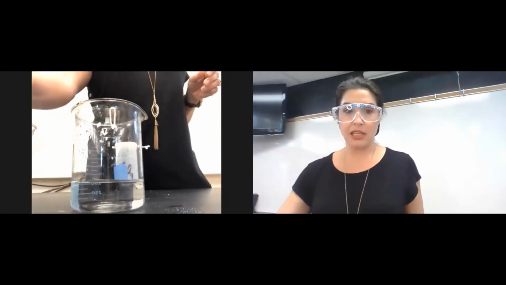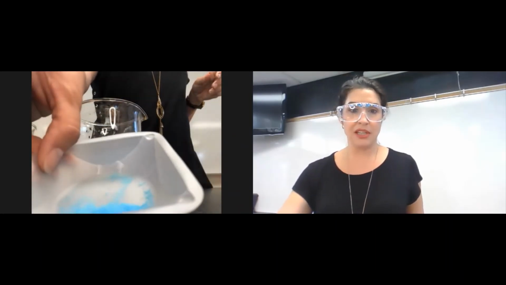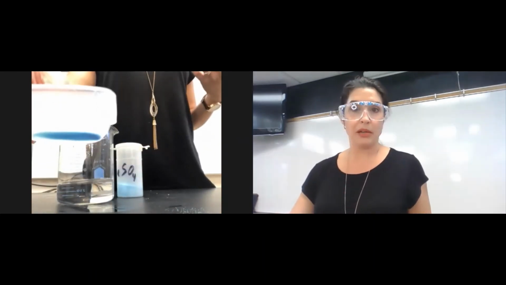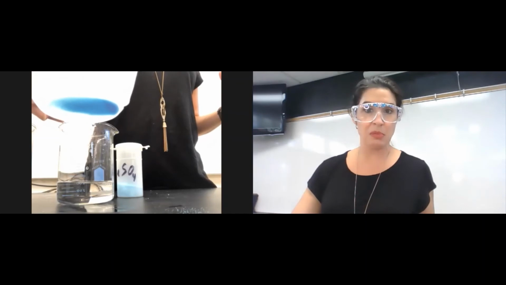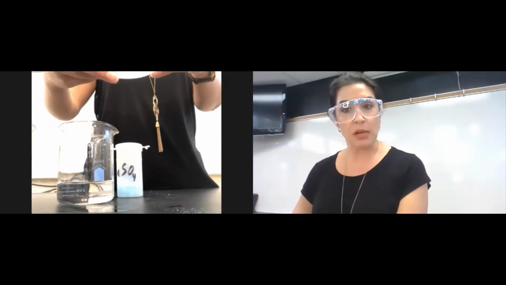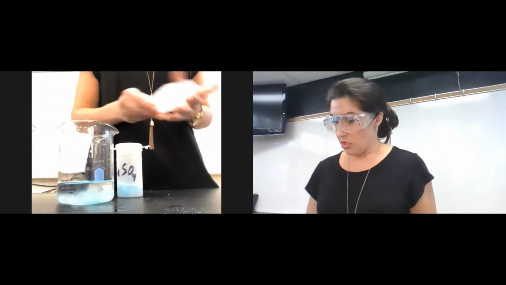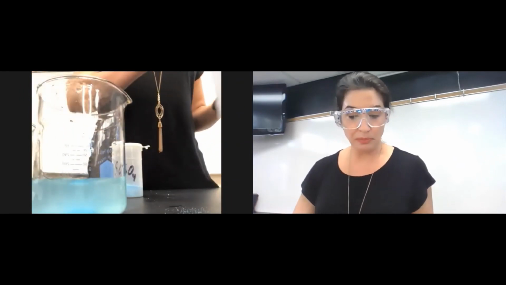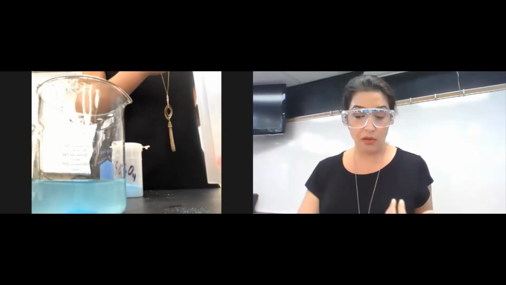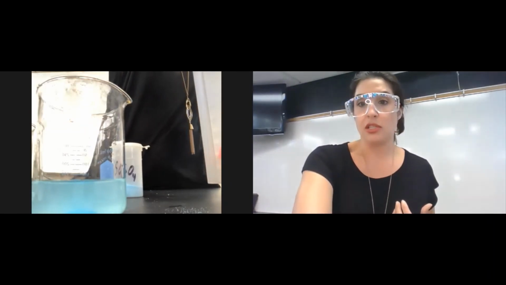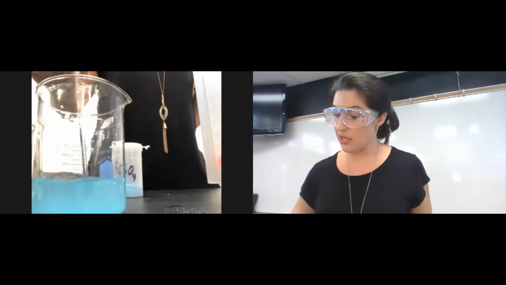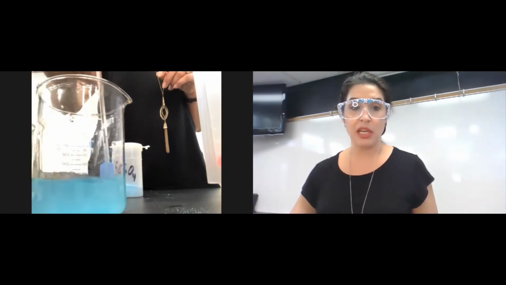Here is what it looks like. I've got these lovely blue crystals here. They're solid. By itself right now, I would say that this is a compound, so 2 or more different types of atoms bonded together. But what happens when I put it in the water? Stir it up so it's a little bit more uniform throughout. As it begins to dissolve, something changes here. It goes from being a compound, just the copper sulfate on its own, to now being mixed together in a different substance, water.